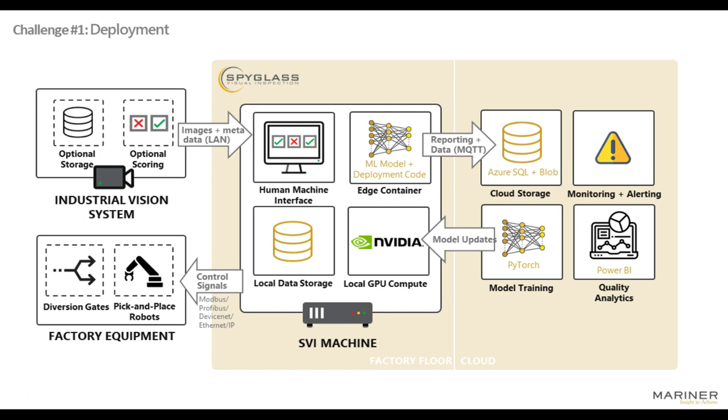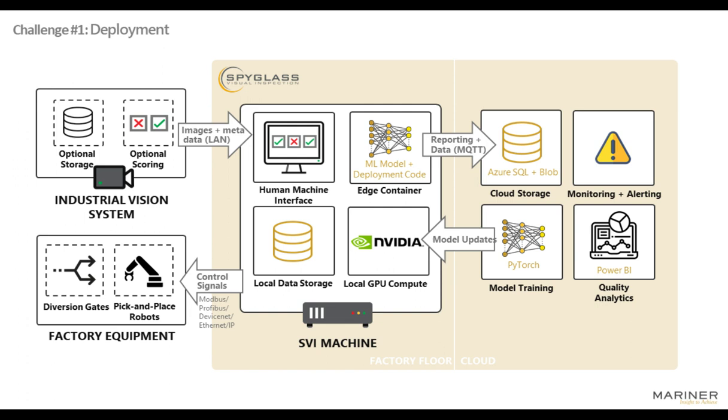On the compatibility side, we try to make that box as compatible as we can with existing hardware. So usually over the LAN network, we have some other options, but usually over LAN, we'll grab the images we need, either from cameras or from a full vision system. And we do all of our processing locally on that box. And we send those outputs back out either through TCP/IP or through various protocols back out to PLCs or whatever kind of integration we need. That's really the backbone of our deployments, is a GPU machine.